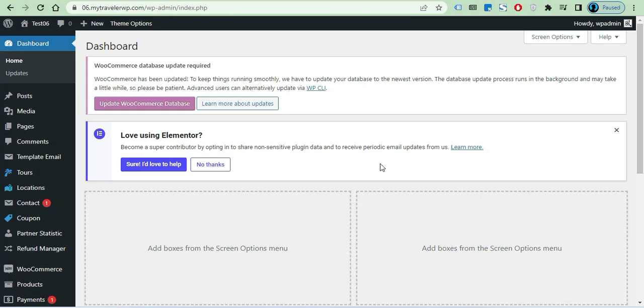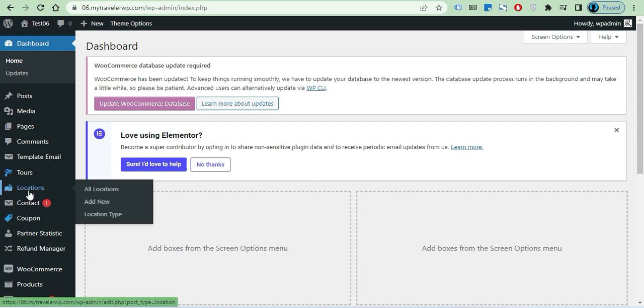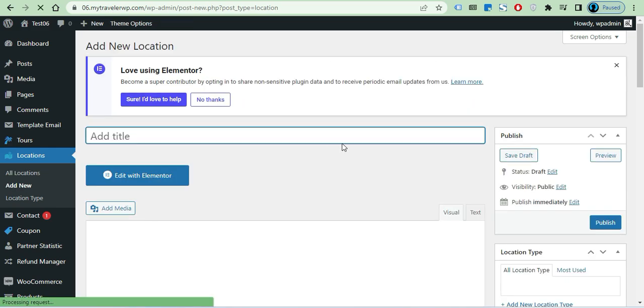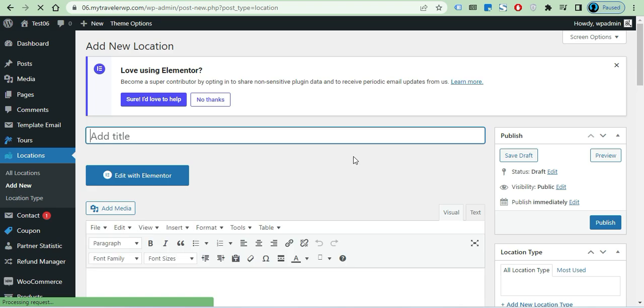Next, we have to create a new location. Click Add New on the Location tab, and we need to make a new location right there. You can type any location you want, and we decided to make it a website related to the country Turkey, because there are a lot of reasons why we chose Turkey as an example for the tour demo.